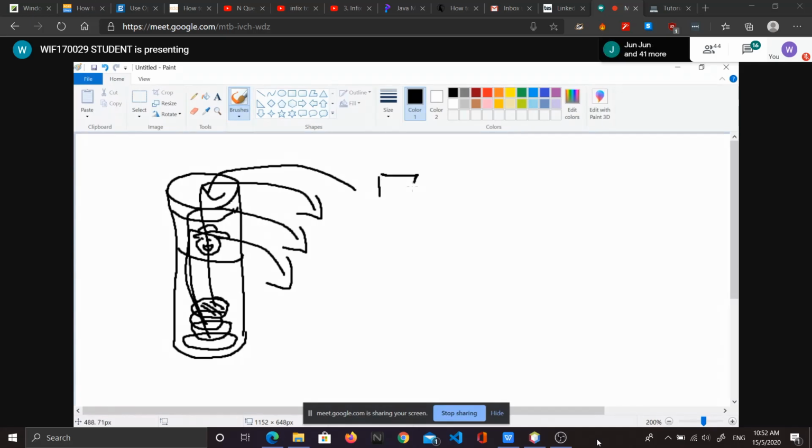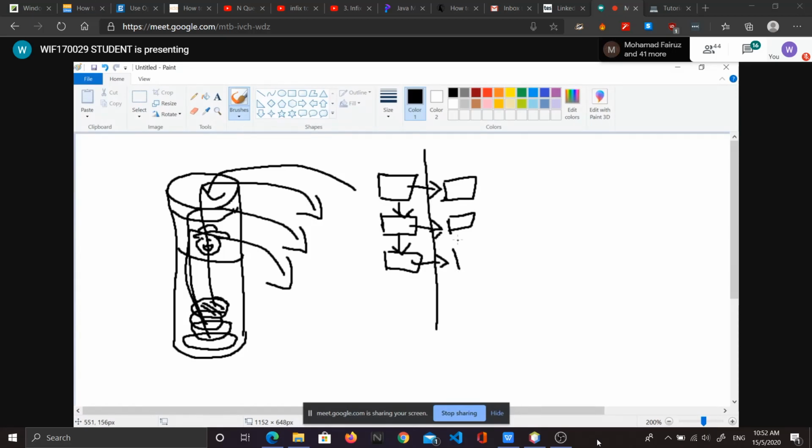At first, our linked list is something like this: 1, 2, 3, linking with each other. But every time I traverse my recursion, I will make this isolated first. Then I'll make this isolated. So this is the first stage. This is the second stage. Then I'll make this isolated. After this, all are isolated. It means my linked list is already empty. I reach the stopping condition where my size is 0. Then only I can go to a second stage.